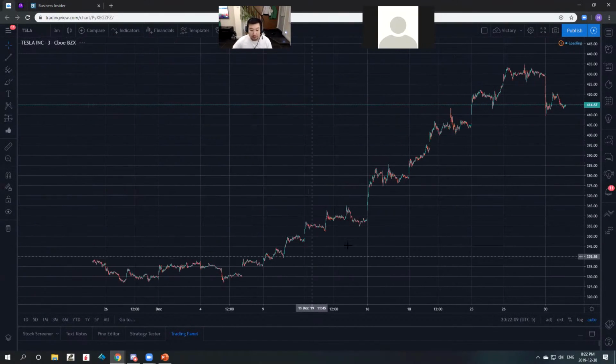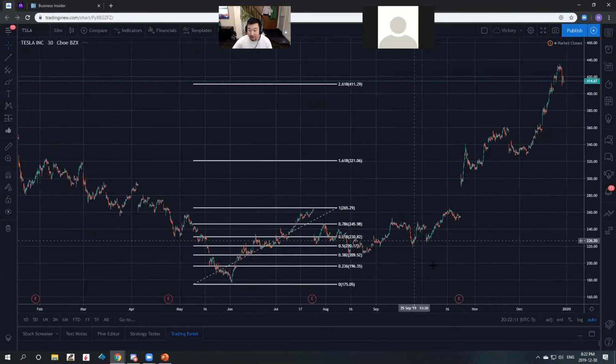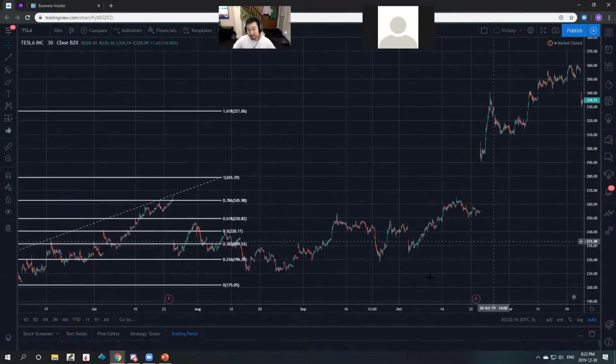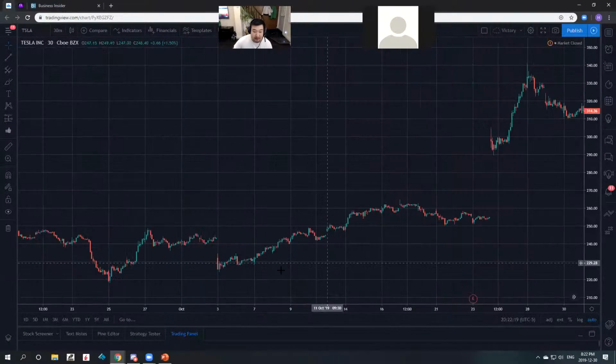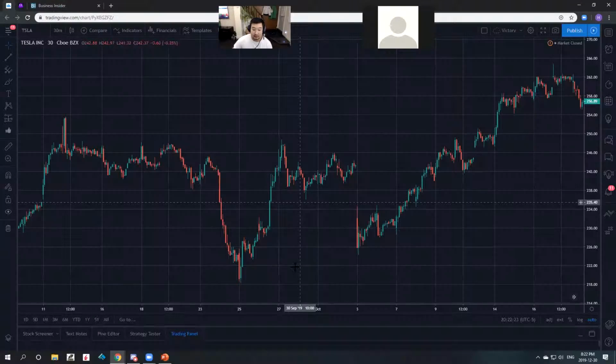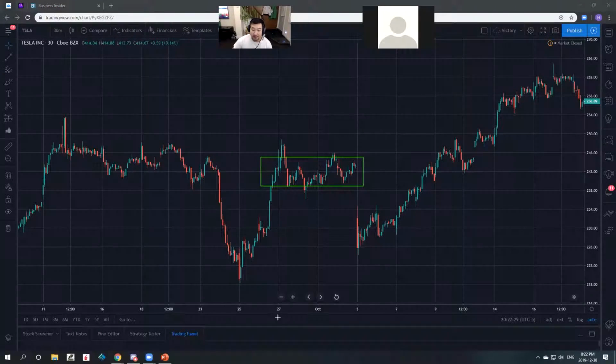I'm going to show you guys a couple more examples of how gaps work in the markets. Usually when you get big pushes in the markets like this, here's another example. You see this area right here where the price traded, and the price closed right here before it gapped lower down to here, right? And when it comes back up, guess where it goes up to? It hits that gap before it does a pullback and then continues.